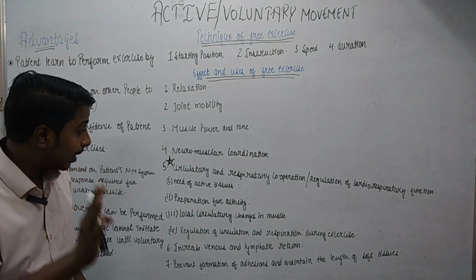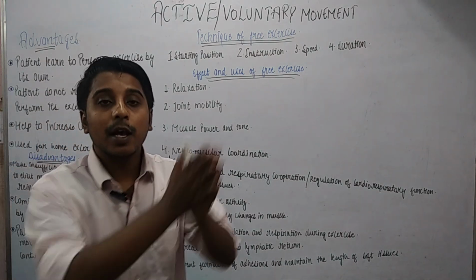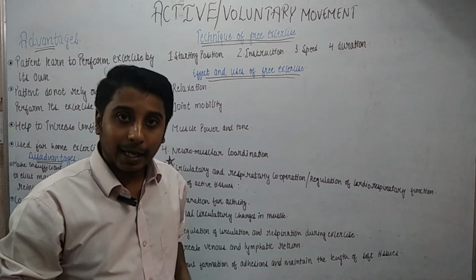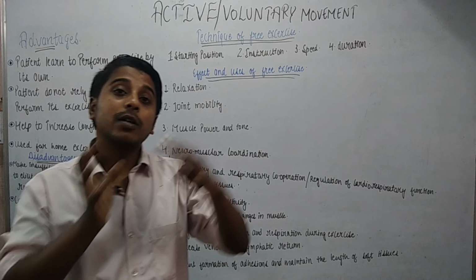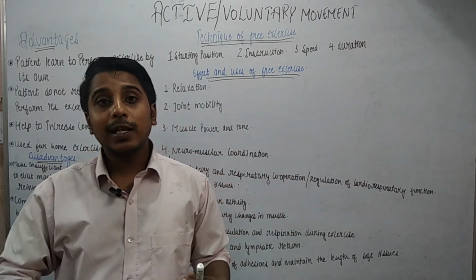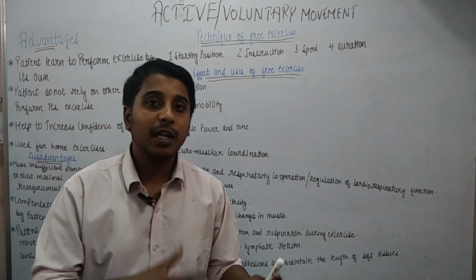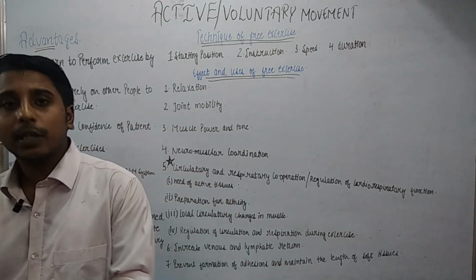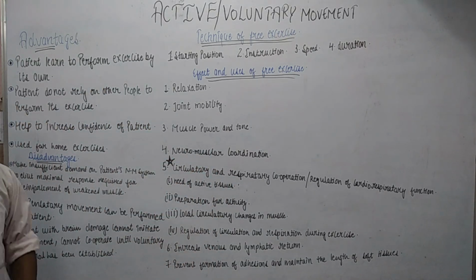Also there is another important point that blood flow is shifted from the skin and internal organs to the muscles. Why? Because whenever we are doing exercise, muscle requires more blood flow, so there is the shifting of the blood from the skin and splanchnic. Splanchnic means the internal organ region, to the working muscles. So this is preparation for activity.